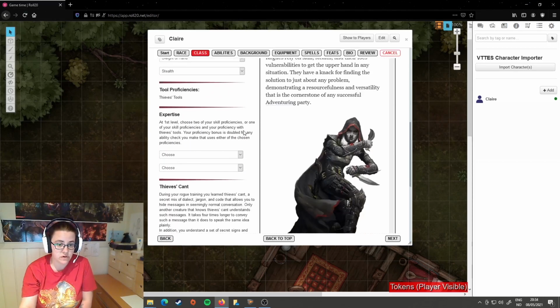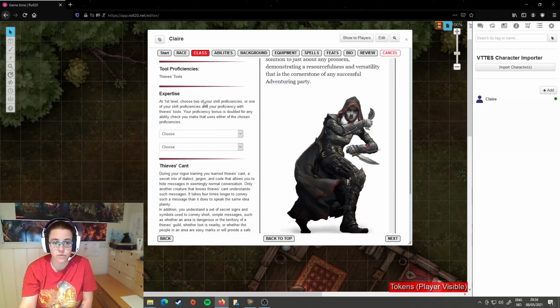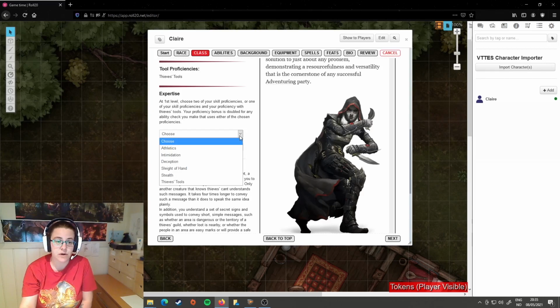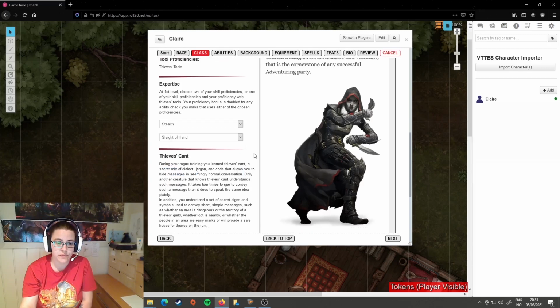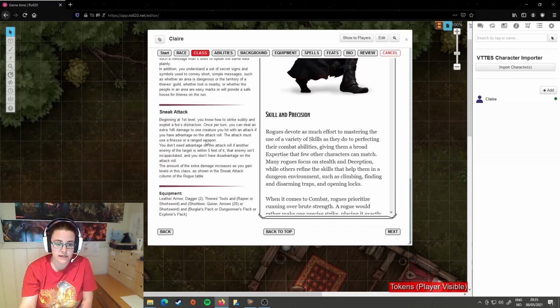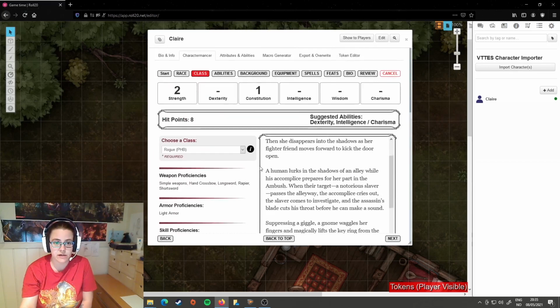You also have thieves' tools proficiencies. At level 1 you can choose 2 of your skill proficiencies you want to have expertise in. So we want stealth, and we'll say sleight of hand. Also have thieves' cant, sneak attack, and the equipment you start with as a rogue. That's done. I'm happy with that.